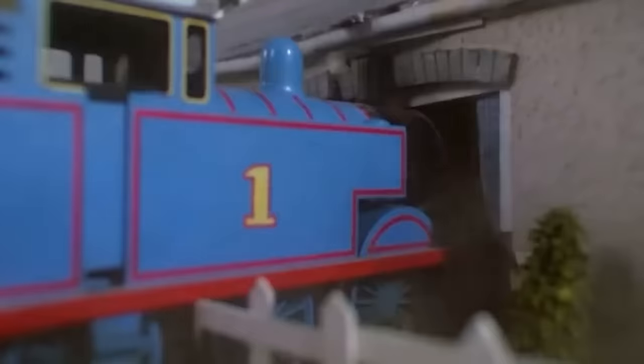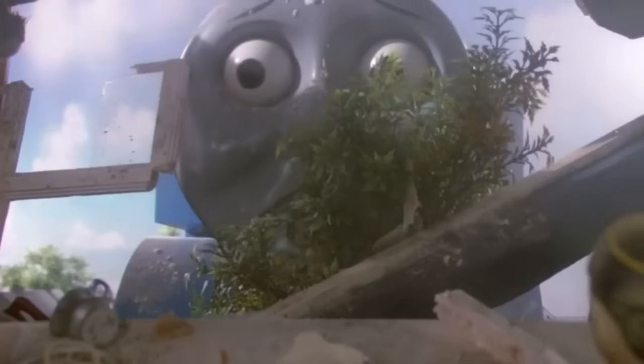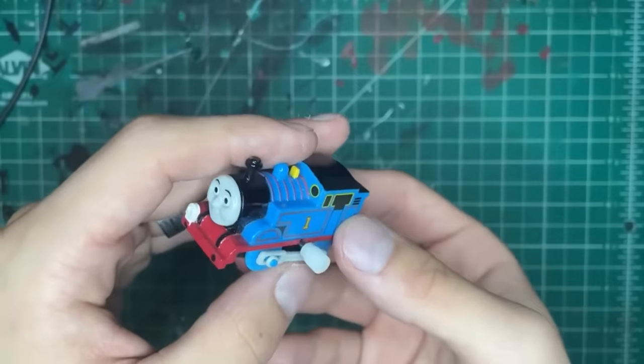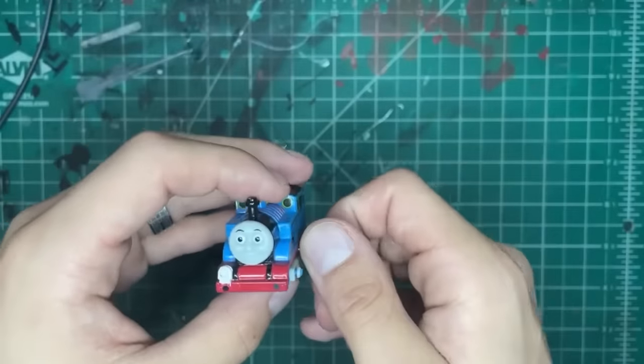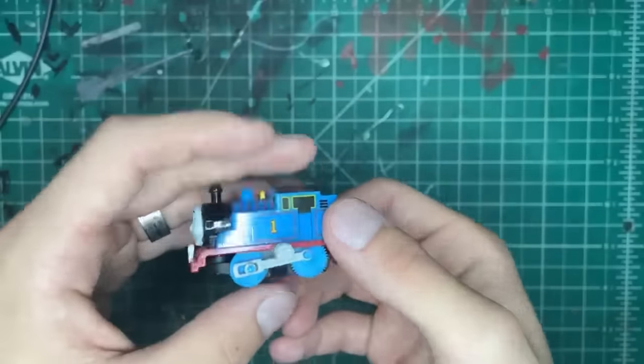That first time was in G-scale, but today I thought it'd be fun to challenge myself and try something a little bit smaller. And if you've seen my recent videos or read the title of this, you may know exactly what we're using. Today we'll be using a capsule playrail Thomas. And using some spare parts I found around my desk, today we'll hopefully make this guy look guilty of property damage. So let's go ahead and jump into it.